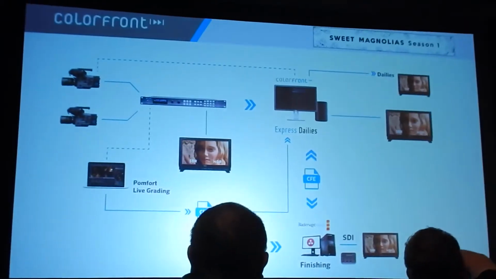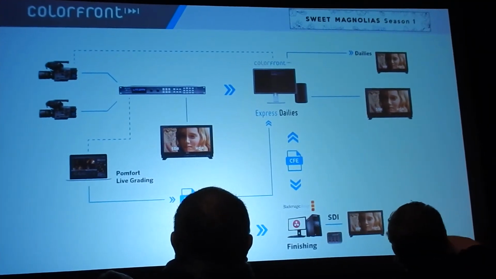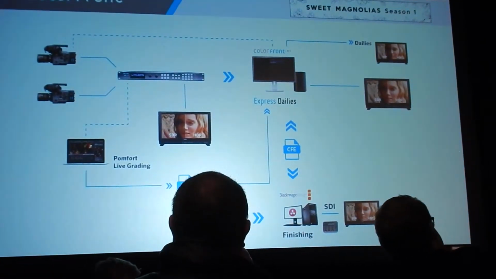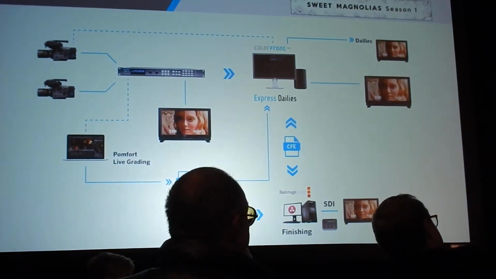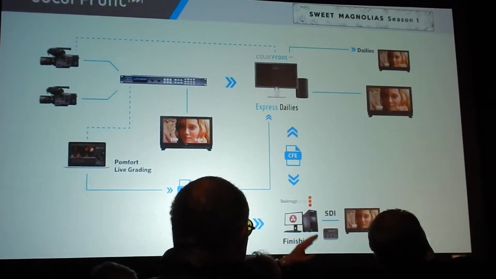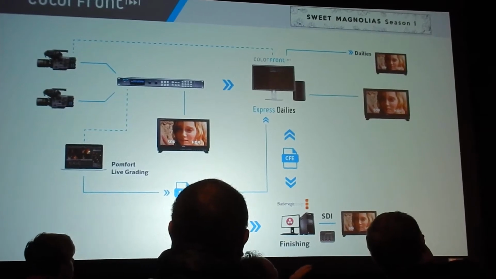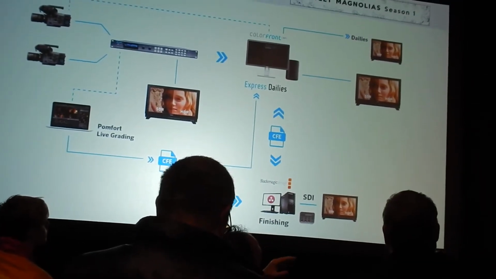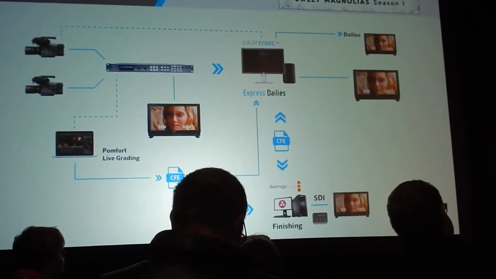So going back to the previous workflow slide, just curious what the relationship between the CFE and the Da Vinci product might be, and what the roadmap for that is. Actually, you can clarify both these things. You said that the CFE is kind of like a CDL on steroids. So besides the 10 values that a CDL has, what are you able to have with CFE?